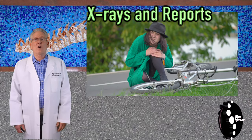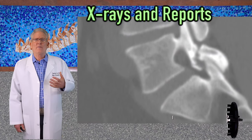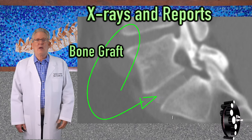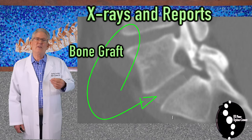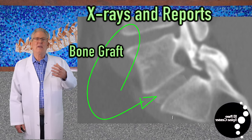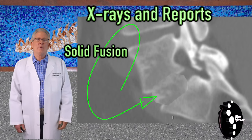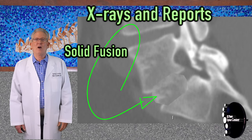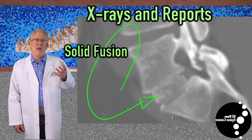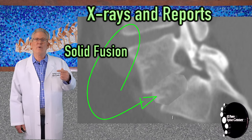Important factors regarding X-rays and radiology reports following a lumbar fusion. Bone graft used for a lumbar fusion is initially very visible on X-rays. As blood vessels grow into the bone, the graft is not as visible. Ultimately, the blood vessels bring healing tissue, calcium, and this results in a solid fusion. When metal or plastic cages are used, this phenomenon is not as noticeable. Within visible cages like the ones we use, where all that is visible in the disk space is bone, this initial disappearance of bone can be frightening.